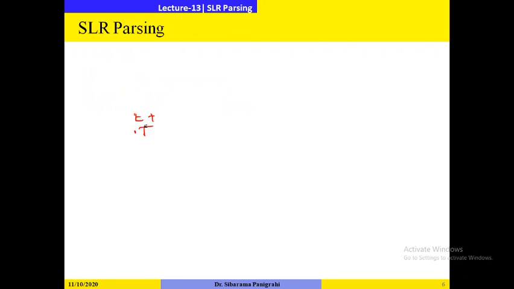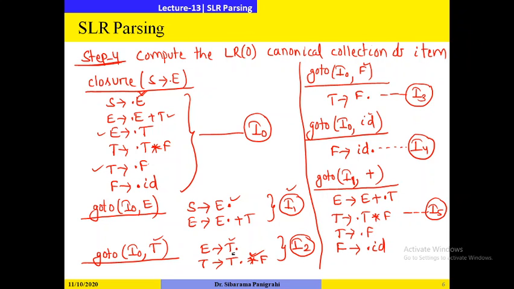Now in I2 can I jump anything else? No, everything is jumped. In I3 can I jump anything? You see dot is at the end, so I cannot jump. In I4 can I jump? You see dot is at the end, I cannot jump. Now I will go through I5. In I5 can I jump anything? Yes, in I5 there is dot T. Dot T means what I can do? I can jump the T. Okay, so here I can jump the T.